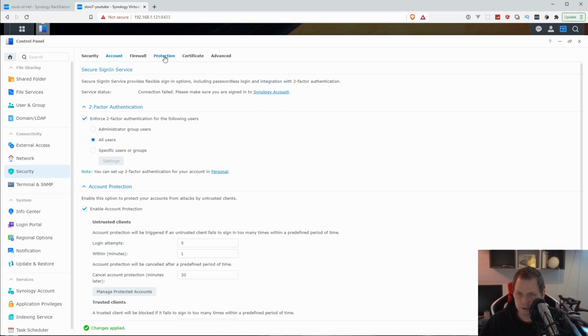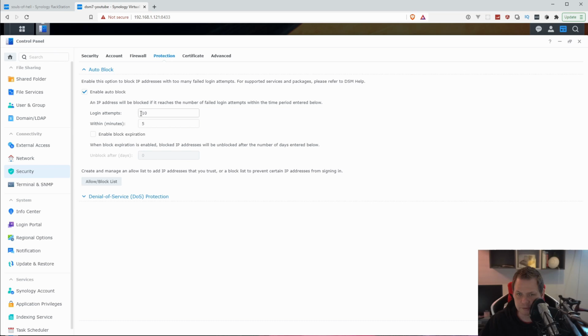When we're going for the protection, that means if you get blocked, enable auto block. That means if the IP address logs in 10 times in 5 minutes and it's a fail, then you'll be blocked, because you should not have forgotten your password to do this. So I will enable the restriction to say after 7 days you will be unblocked again. It depends on your security level, I will recommend this.